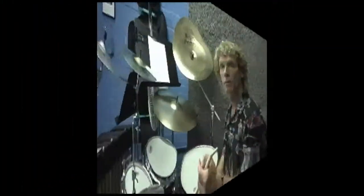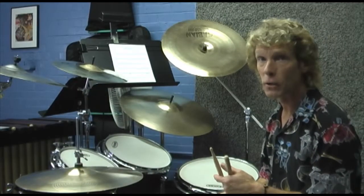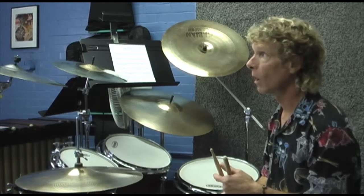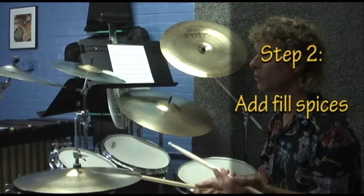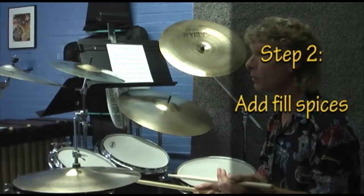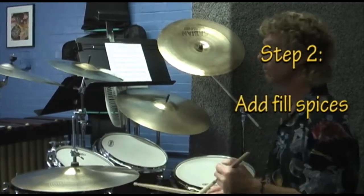That's it. All right, now let's add the 8 fill spices to the marching drill. The fill spices are rest, flams, ruffs, accents, double strokes, buzz rolls, paradiddles, and a crash, okay?